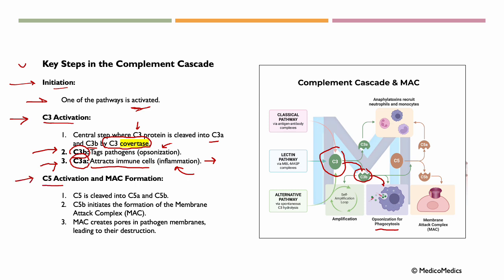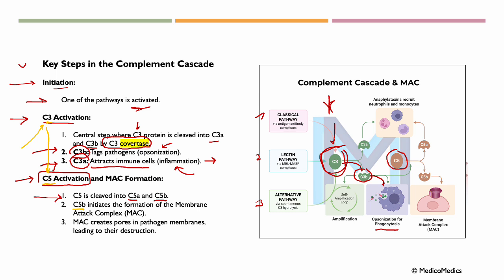Then we have another key point, which was C5 activation. So we said the three different pathways converged at C3. So this is super high yield. Then we had the continuation to C5. Now C5 is cleaved into C5a and C5b. So whatever is high yield and relevant to C3 activation is similar to C5. And as number 5 is preceded by number 3, you can kind of assume the order just as a way to remember it.